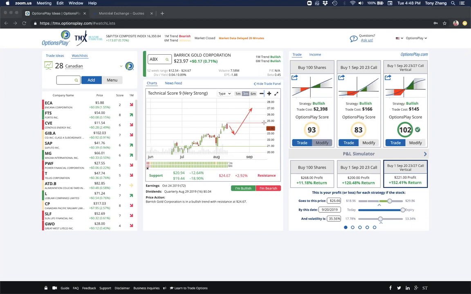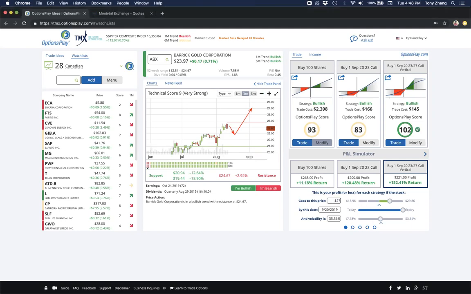so even if we expect the stock to pull back a little bit and then rally back higher to, let's say, 27, what we can do is use our P&L simulator here at the bottom to say, what happens if this stock goes to $27? How much money do I actually expect to make from these strategies? If you bought 100 shares of this stock, you'd make a 12.5% return, which, in my opinion, is a very, very nice return for, let's say, a month and a half. These are the types of returns gold investors have been seeing over the last few months.